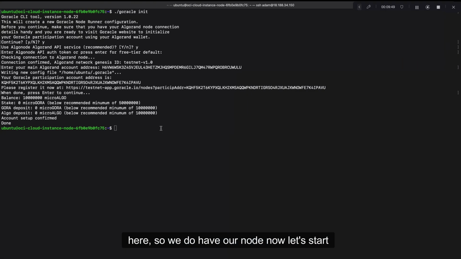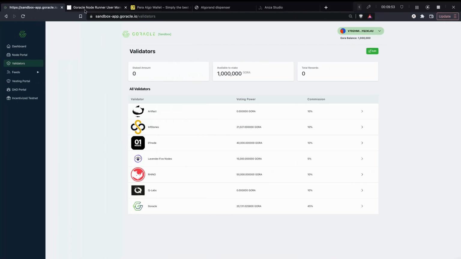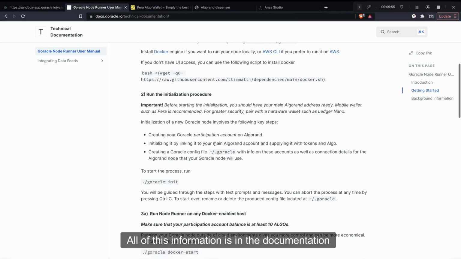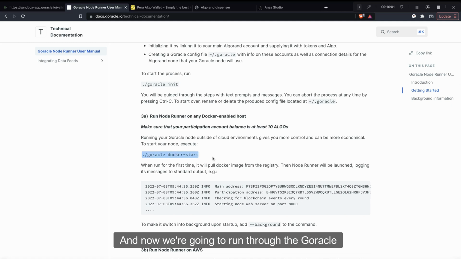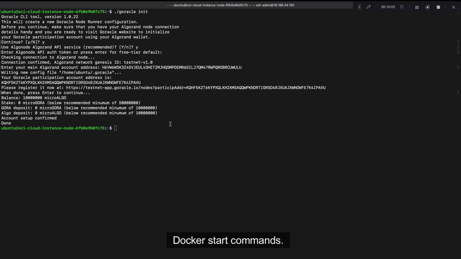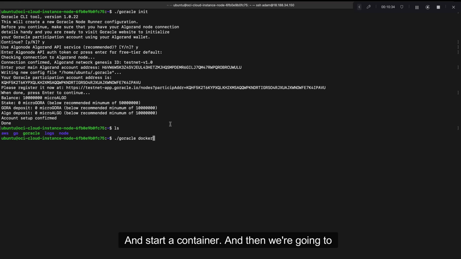Now let's start the node. Again, all of this information is in the documentation. Run 2 was going through the initialization process, and now we're going to run through the Goracle Docker start commands. So we're going to call the local binary and start the container, and then we're going to put in a background flag.